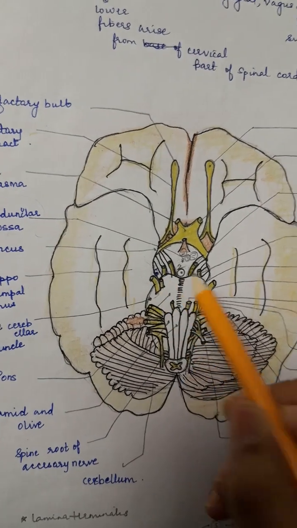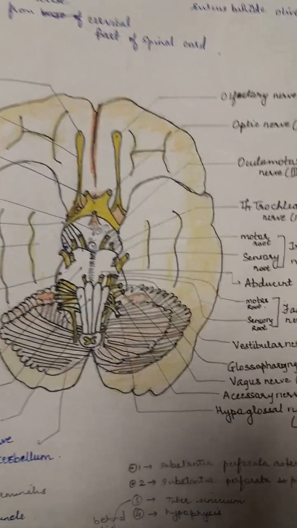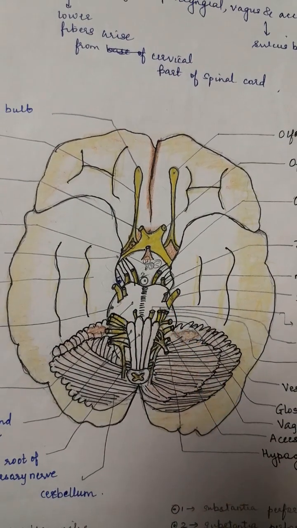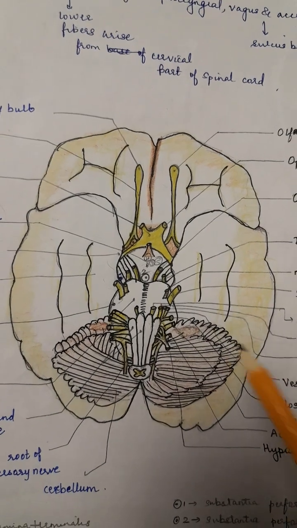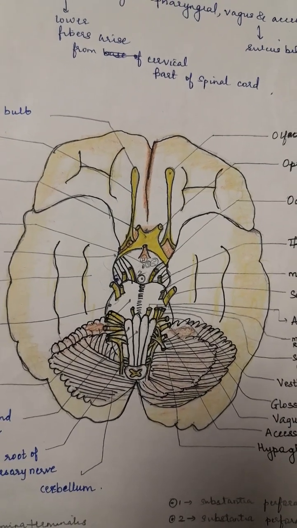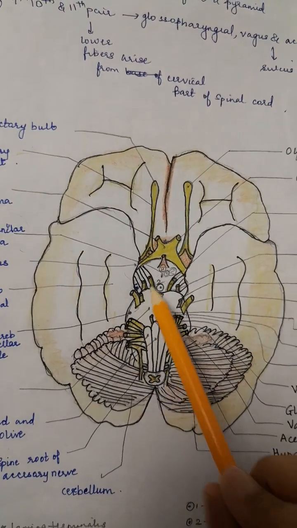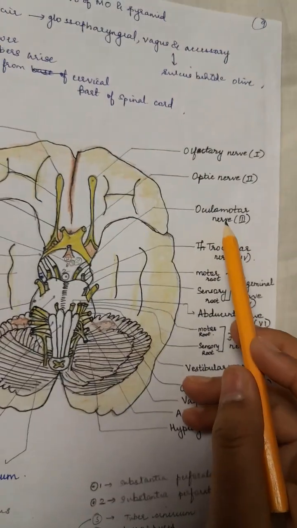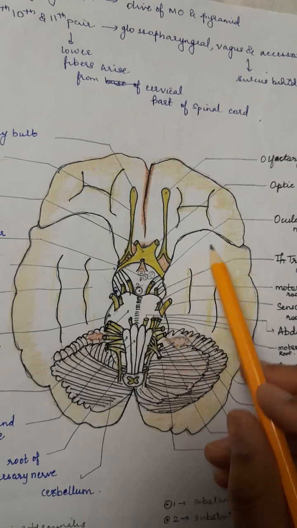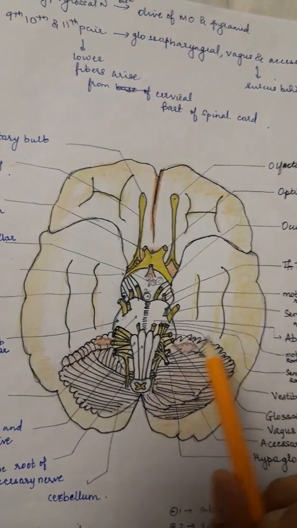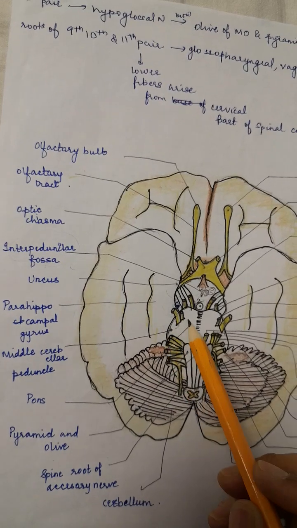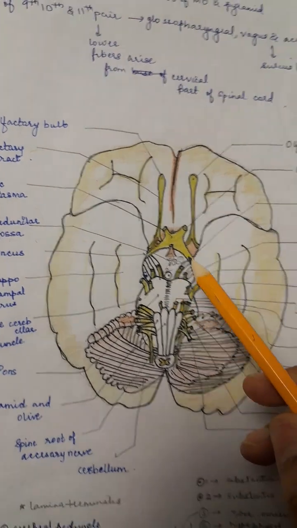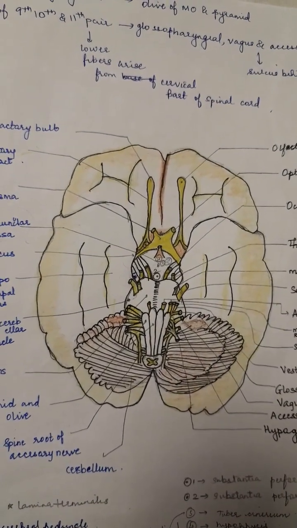Lateral to this is the fourth, the trochlear nerve. You can see here the fourth trochlear nerve, which is the finest nerve and arises from the dorsal surface, the superior medullary velum. In the cerebral peduncle, at the middle border, emerges the third pair of cranial nerves, the oculomotor nerve. And the pons is posterior to this. Behind it is the medulla oblongata, the origin of the sixth pair of cranial nerves, the abducens nerve.